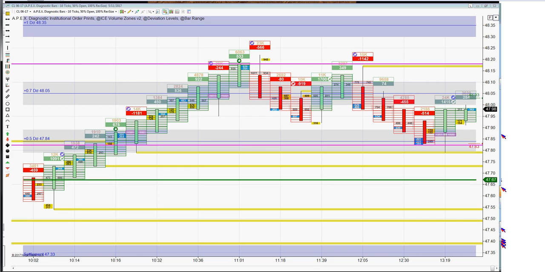If it does go up, where do we expect it to be drawn to? Exactly, right around 48.16. Very good. And then why is that? Why do you say upper magnet? And what does that magnet mean? I'm trying to help y'all make sure everybody gets the why, not just the what.